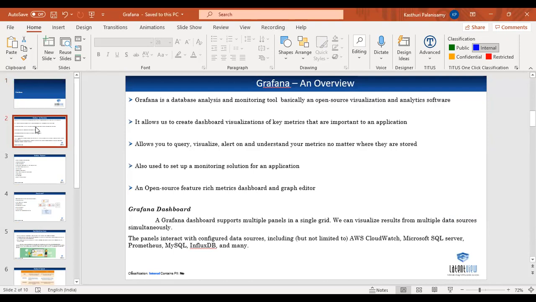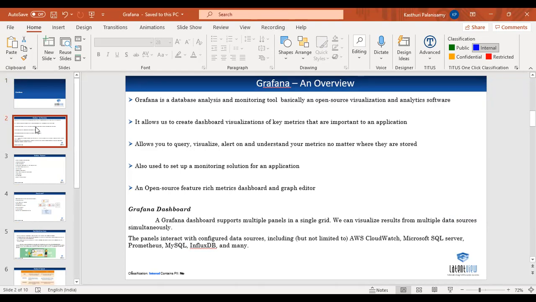So if you see an overview of Grafana, what it is, Grafana is nothing but a database analysis and monitoring tool. It is mainly used for visualization purposes, and it is analytics software as well. In Grafana, we can visualize the metrics that are very important to our application in production time.